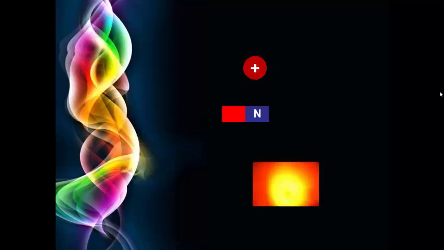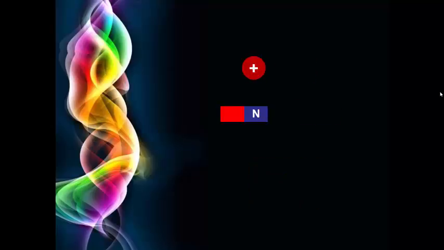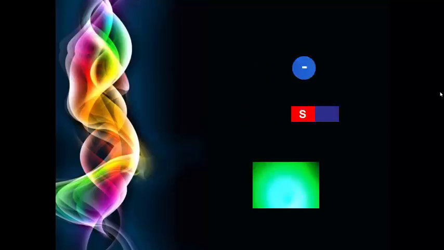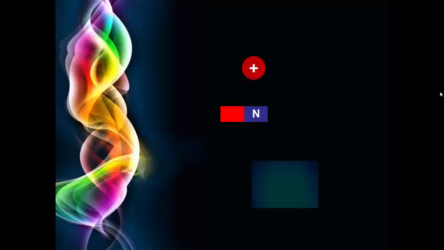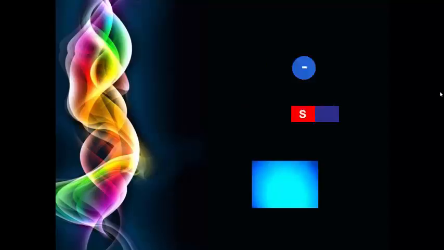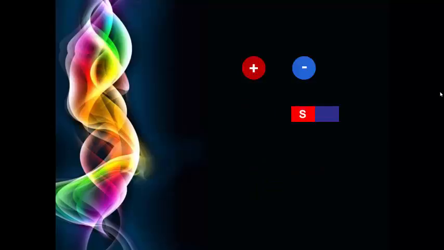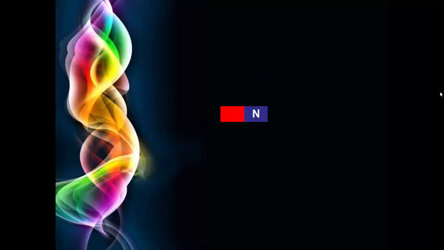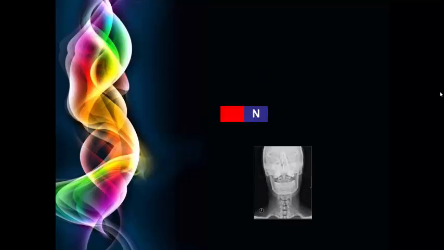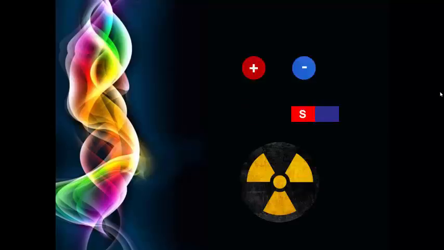Now we know what an electromagnetic wave is, what can we use it for? Think about this. If we get an electric field and a magnetic field and vibrate them at just the right frequency, your eyes will actually detect the field and you'll see a red light. Speed this vibration up just a tiny bit and you'll see that light turn to green. Keep going and you'll see blue. Make them vibrate faster still and your eyes won't be able to detect them anymore. But the wave is still there, and we can use these higher frequency or higher energy waves for something different, like X-raying our bodies, or even higher energy waves, gamma radiation, to kill cancer cells.